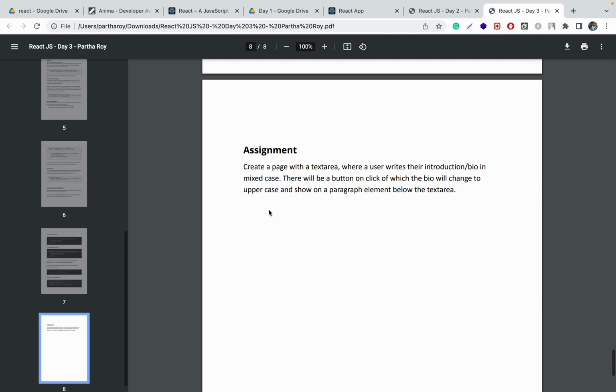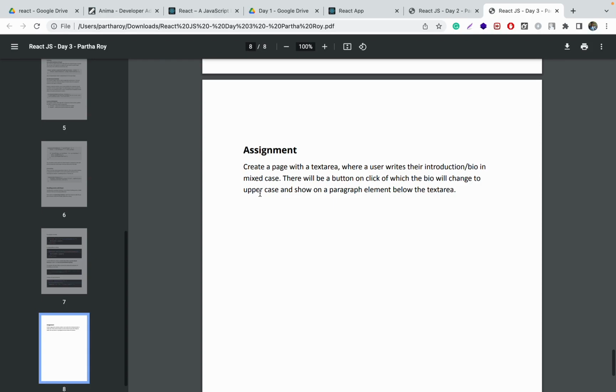So there will be a simple text area or input where someone will write some stuff, and on click of a button, whose label will be like convert to uppercase, you can take the value of the text area and show it in a paragraph below that text area with everything being uppercase.